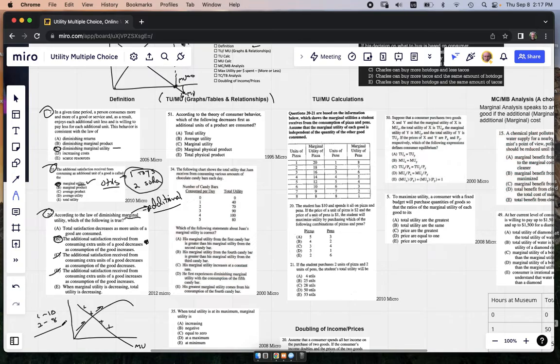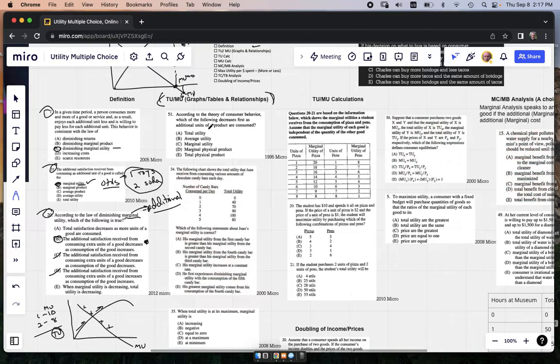Well, those two to a taco, those are my marginal utility. That's marginal right there. That's marginal right there. But if I add those two together, total utility, make sure you understand that. We'll practice it over here a little bit. Let's make sure we understand the relationships. That's why we're able to draw it.